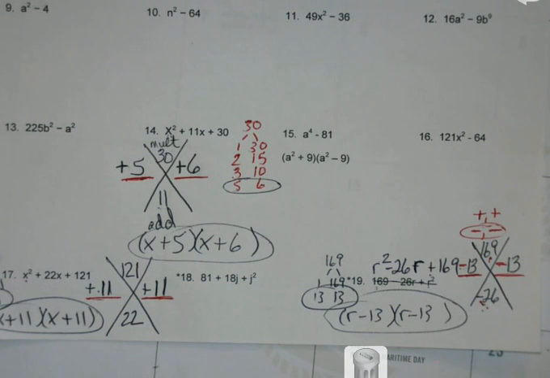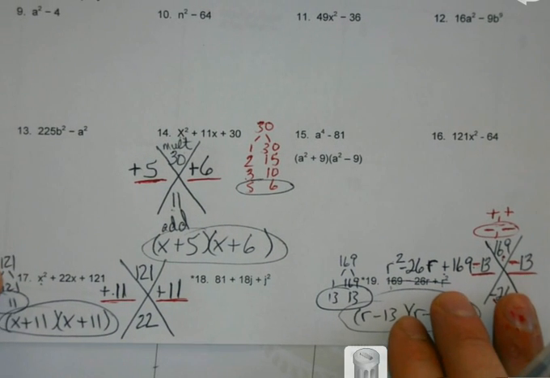What you're going to start seeing is I'm going to start blending the shorties, the ones with only two terms, in with the three termers to kind of start giving you some practice so when we do get to the unit test, piece of cake. Questions, questions, questions, or other ones on this sheet that you want to take a closer peek at. And I actually see one that I want to take a closer peek at. So I will ask my own question. 13.